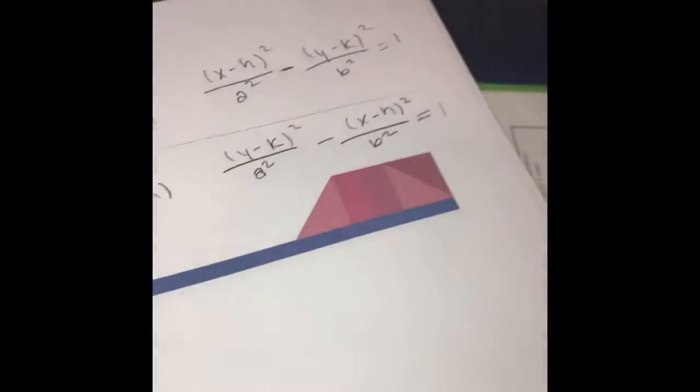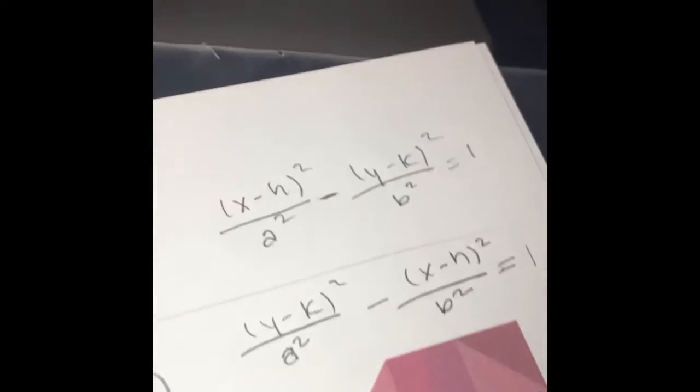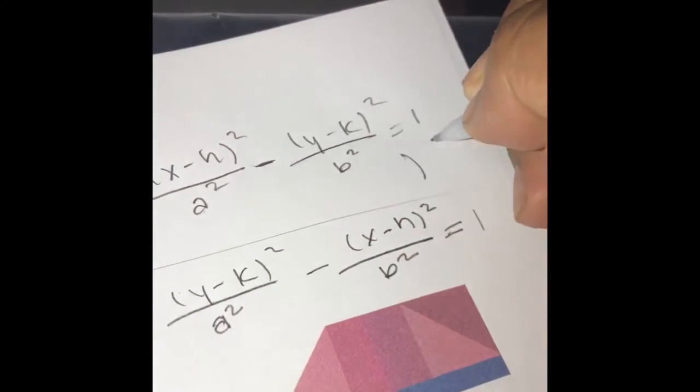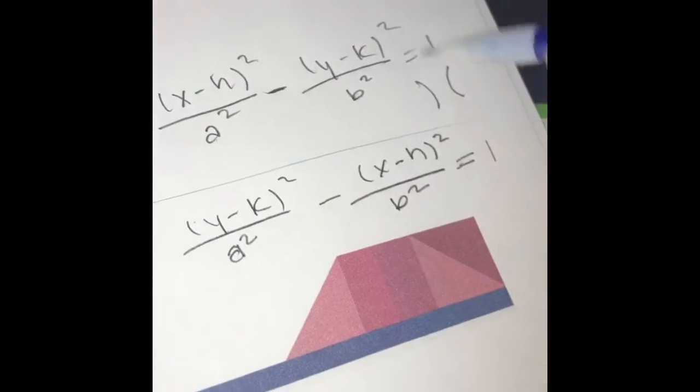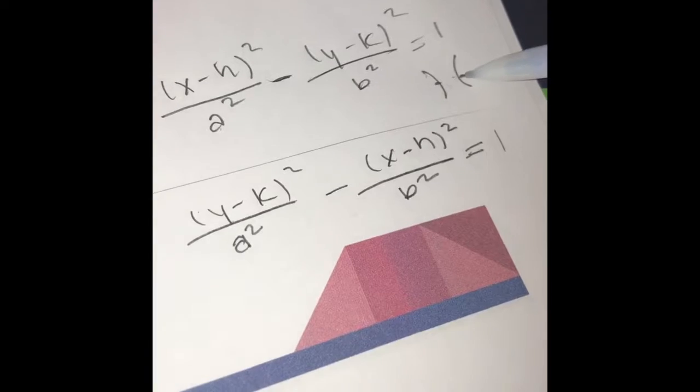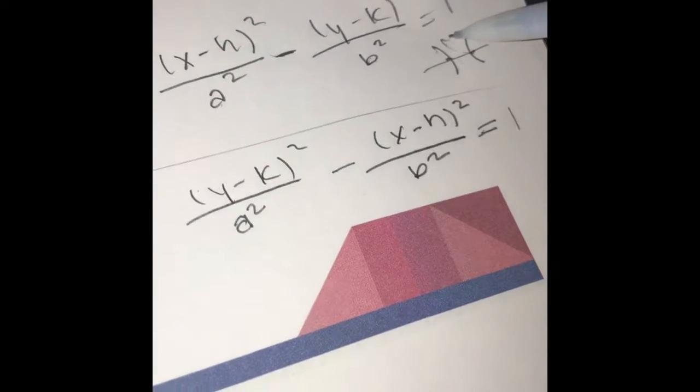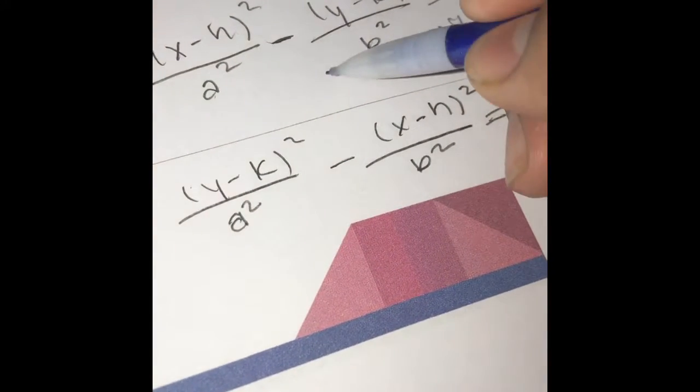A way to not get confused when dealing with both types of standard equations is to draw a little picture beside them to remember. Like for the horizontal hyperbola, I always draw lines like that, and the graph would come out looking like that, but I only draw this part. And for the vertical, you could draw it like this, and that's just how I remember it.